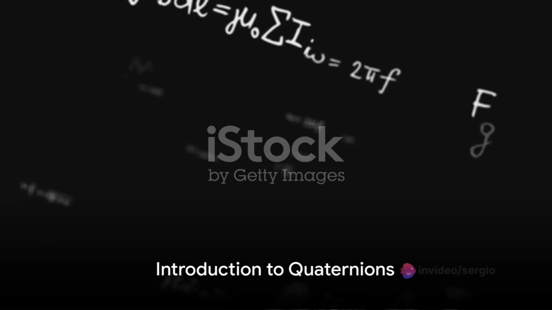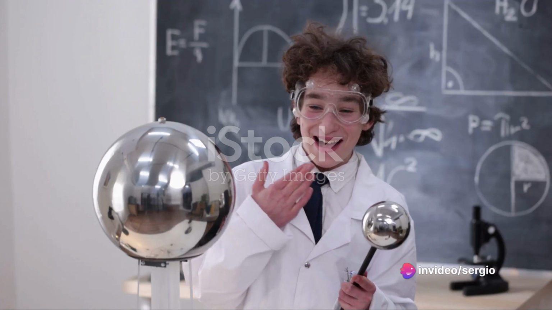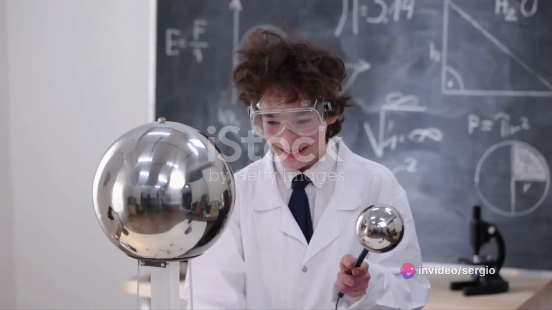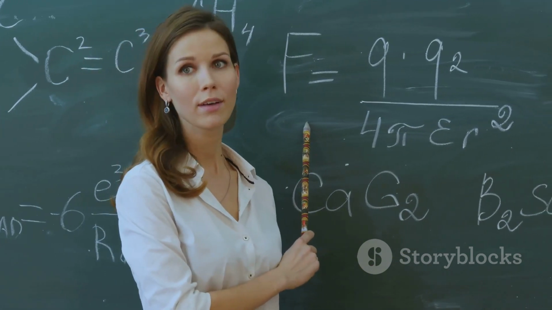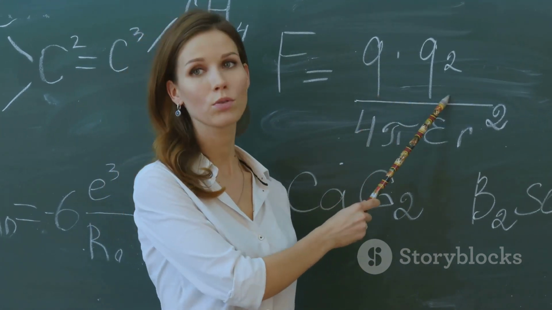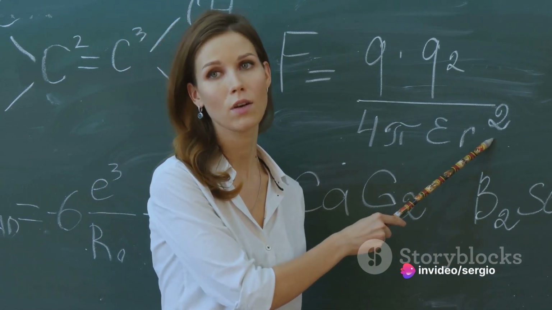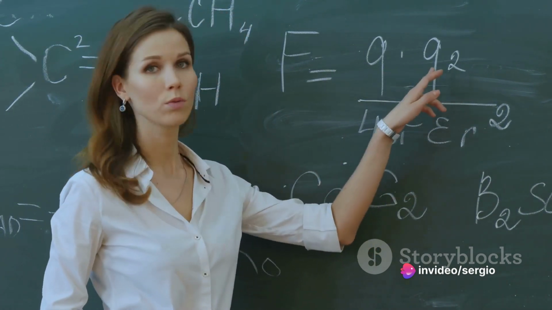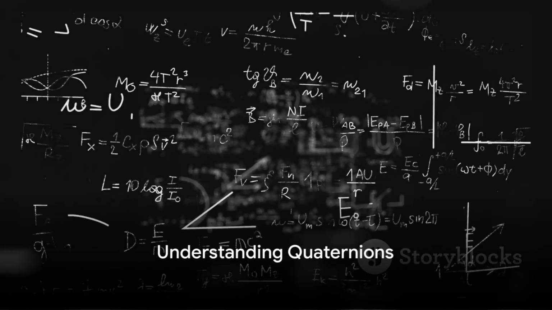Have you ever wondered what a three-dimensional quaternion is? Or perhaps you've heard the term floating around in a physics class or on a science forum and found yourself scratching your head. Well, don't worry. Today we're going on a journey to unravel this concept and bring it down to earth, explaining it in the simplest terms possible. Imagine a world where 3 dimensions just aren't enough. That's the world of three-dimensional quaternions.